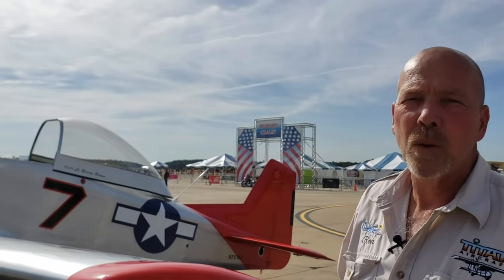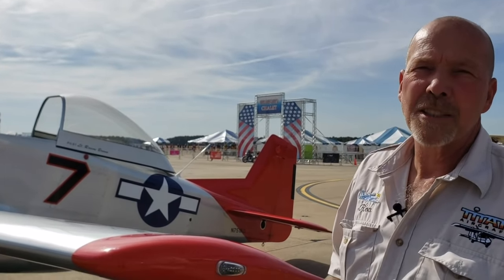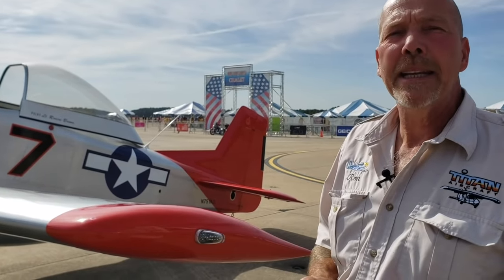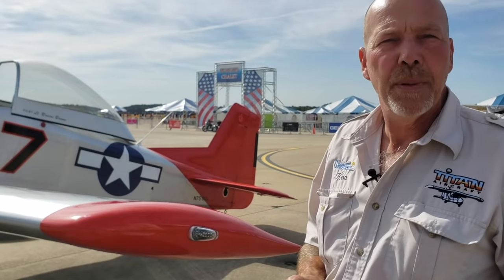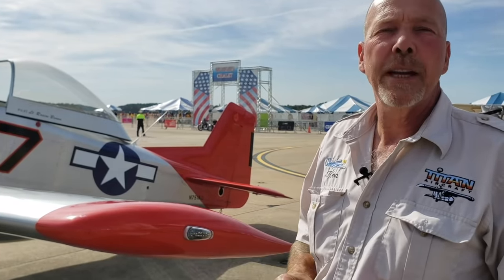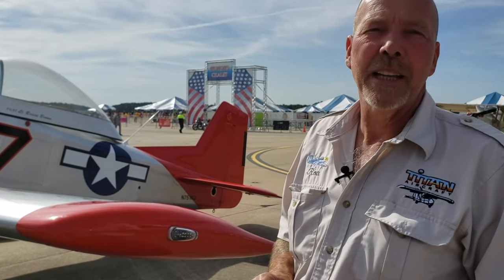By far the most popular engine yet has been the Corvette LS3 engine. It has got 420 horse, it's got all the performance you could possibly need, plus it's a factory crate engine. It's not a remanufactured engine, not a rebuilt by somebody in the garage — it is a brand new GM crate engine, which is a big plus. And everybody knows that if it says LS3 on it, it's a great engine to start with.